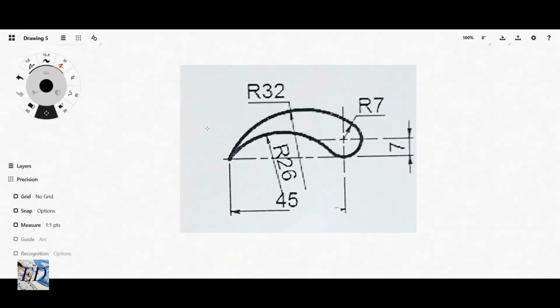In today's video, we are going to work on this tangency problem. And like the previous videos, we are going to try and decode this entire problem, see how we can draw it step by step. Then we go on to actually do it on the drawing sheet. So this will just help you understand what is going on and why we are drawing this particular line or using this particular principle.